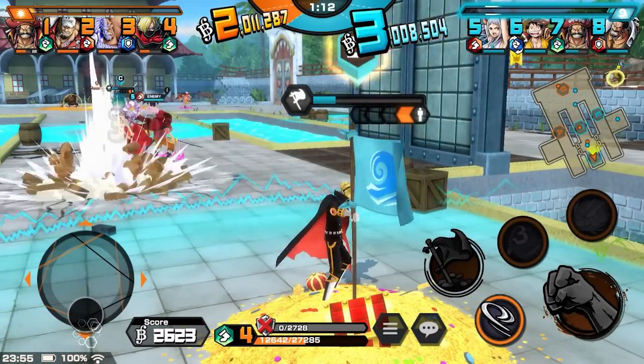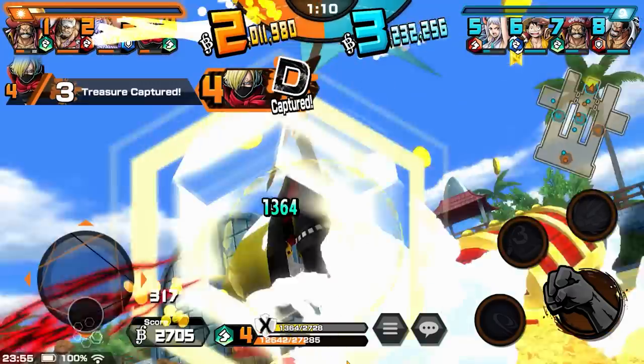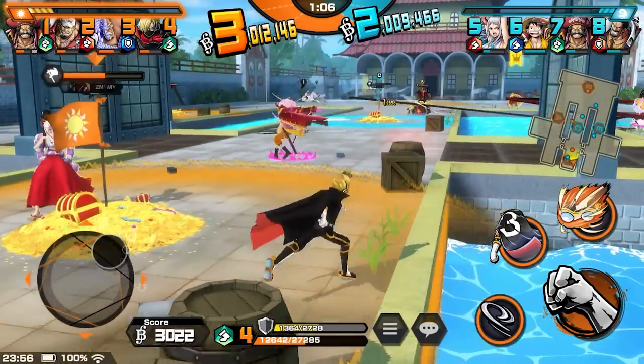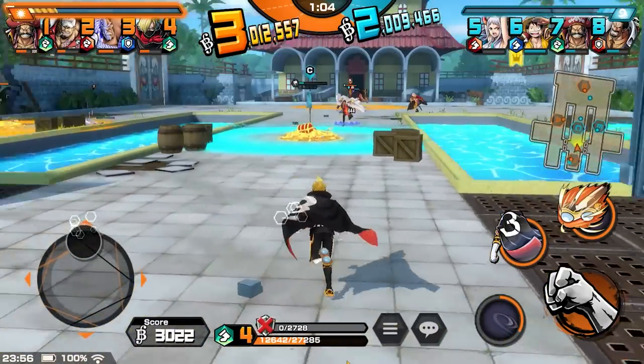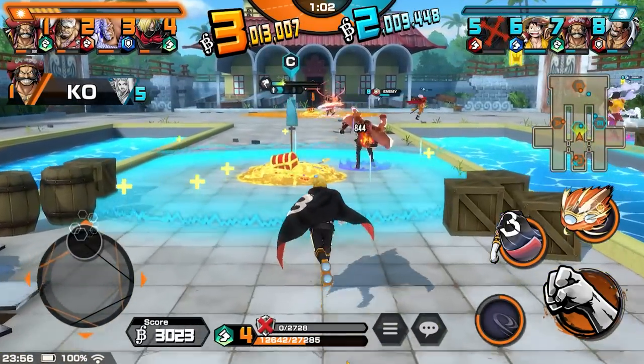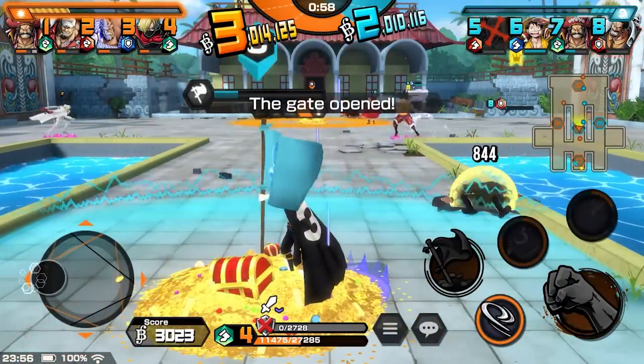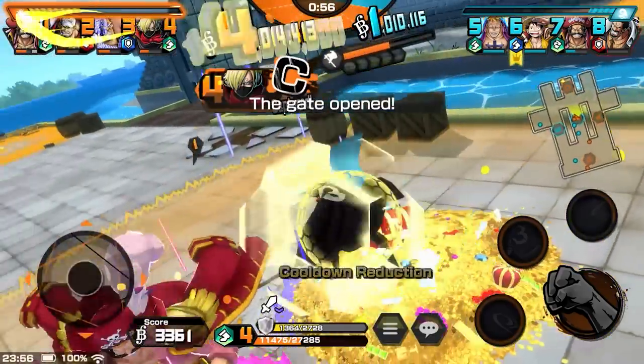Oh, no, not the dodge glitch. I got this shit. Kind of cornered room here. God damn, how the fuck did she still hit me, bro? Alright. Did I kick him out? Let's go, let's go, let's go. Oh, no, I see the EX Luffy coming up.